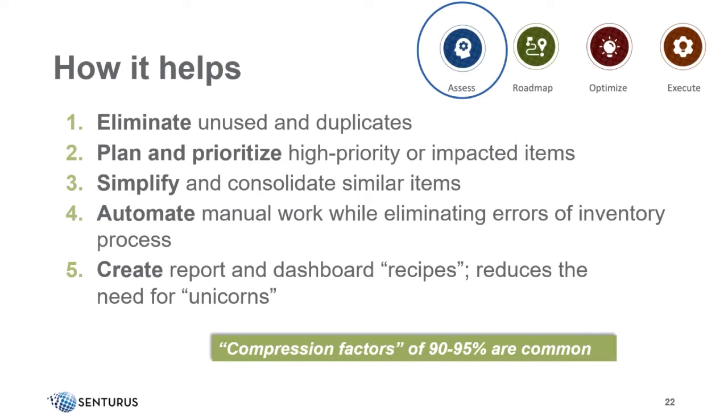Another nice thing about this we've seen in our other examples of working with customers is that we've seen compression factors of 90 to 95% of content. So again, those of you who have thousands of reports, you're going to probably find that a lot of them are something that you don't need or are very common or can be condensed down into a single report. It's very eye-opening once you see some of the content in your environment, especially across the whole thing, team content and my content and what's out there. Being able to get that view is difficult with the way Cognos is currently built and the cryptic nature of the content store database.